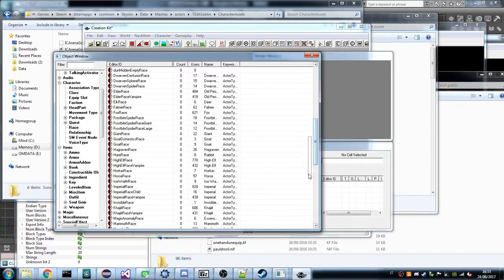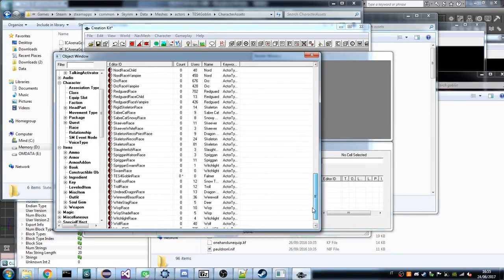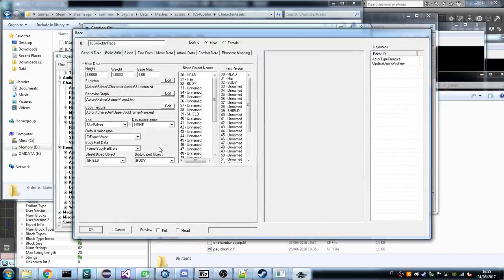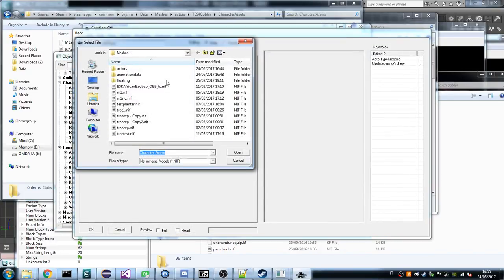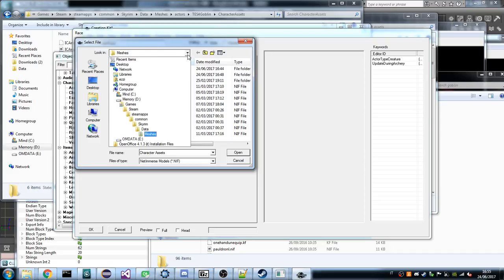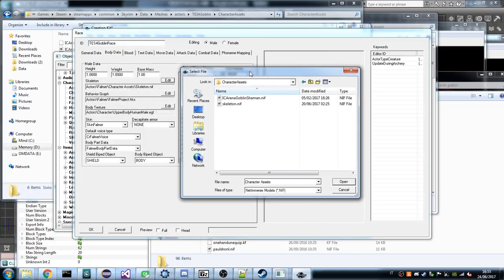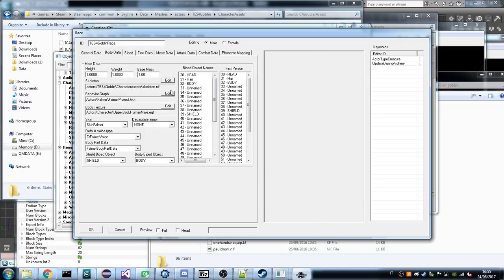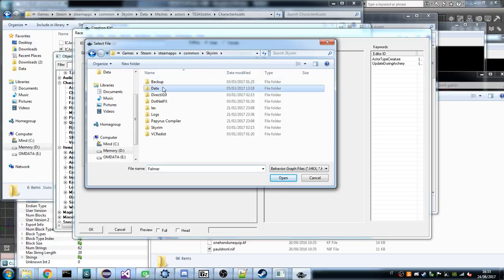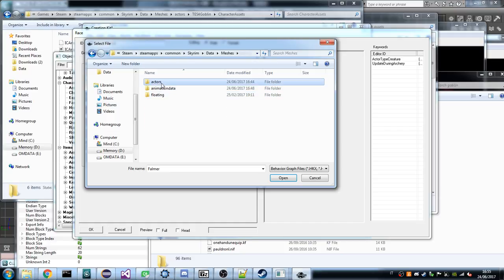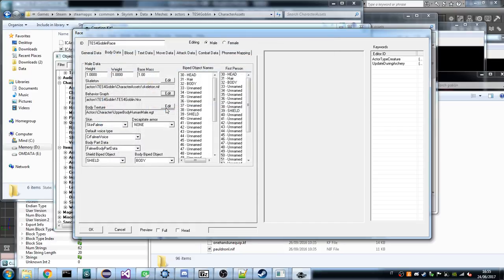We create a new form and now proceed to use our resources. So for the meshes we have our skeleton and we have our behavior graph. It says behavior graph, but it's actually the Havok project here.